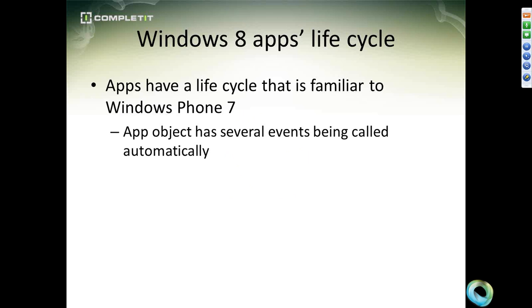An application in Windows 8 can be running or it can be not running. That's basically what you would think. Because it can be in the foreground. If you've watched part 1, you may have noticed that we have the full screen and the filled state and the snapped state. Those are applications that are running. An application can run full screen or in the snapped or filled state. At that point, it is a running application. Now, why am I emphasizing that?